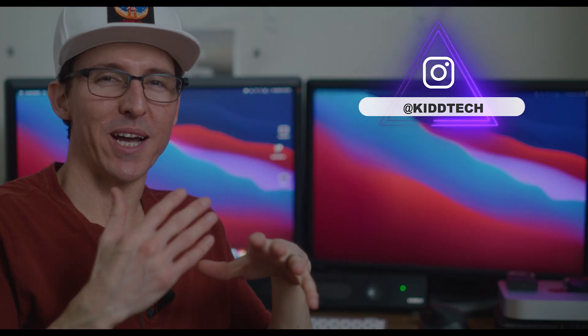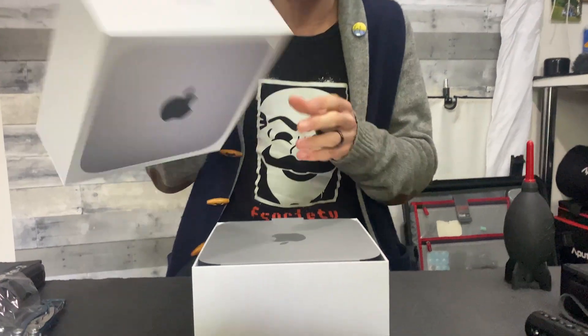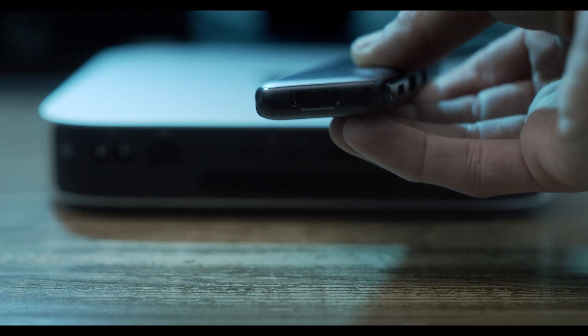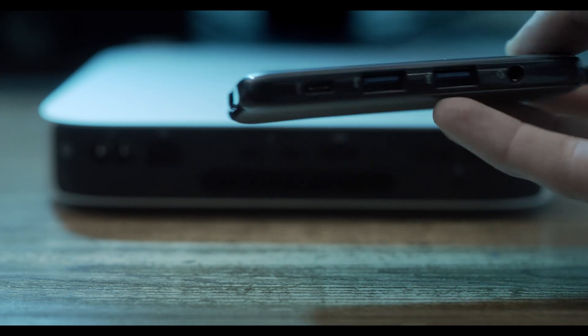What is up folks, today I'm going to take you on a little behind the scenes journey, documenting my experience working with 6K R3D RAW footage on the new little Mac Mini M1. Ours has 16 gigabytes of RAM with a built-in 500 SSD drive. I have two HP Dreamcolor monitors set up for a dual display when working within DaVinci Resolve Studio 17. I found this awesome little hub where I was able to turn one of my Thunderbolt ports on the back of the Mac Mini M1 into an HDMI port. Check out this little hub, it's pretty cool.